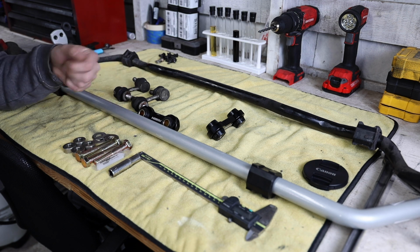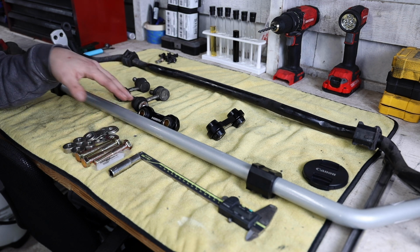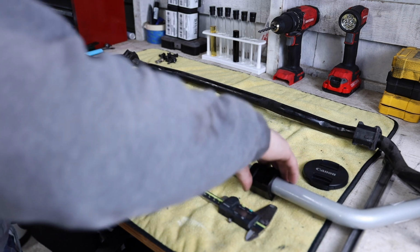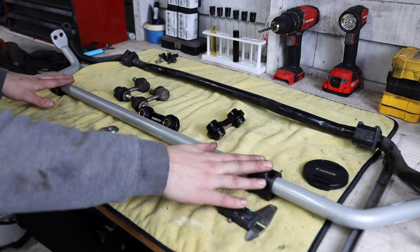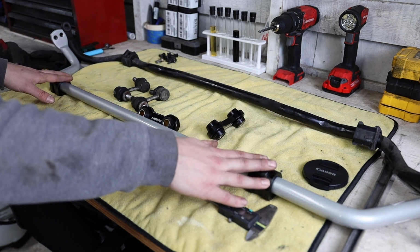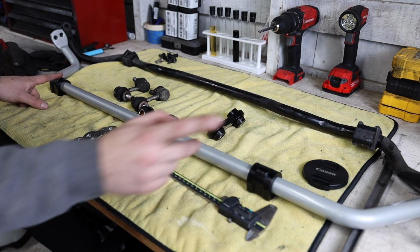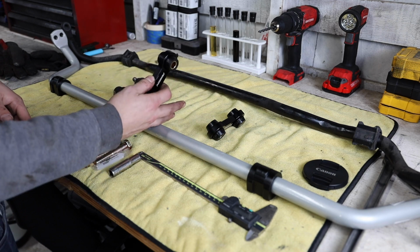So I'm gonna get this camera moved back over. I'm gonna start getting the sway bar installed. Installing the sway bar is gonna be the same process. There's those two brackets that hold these up to the chassis. 2 bolts, they're both 12 millimeters, so I'm gonna get this installed back up there. Once this is installed, I'm going to go ahead and start running through the end links, and once we get to the end links, I'll bring the camera up so you guys can see how to get these perpendicular from the sway bar to the ground.